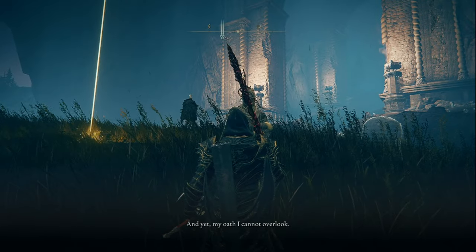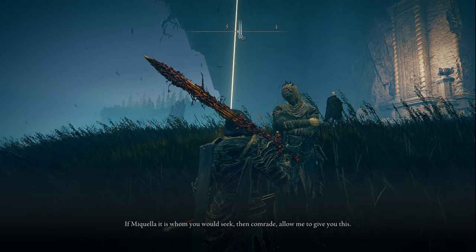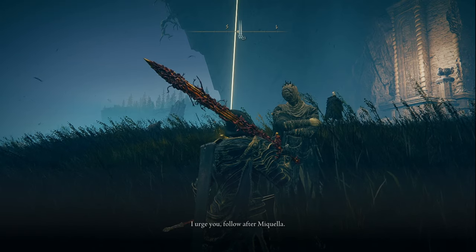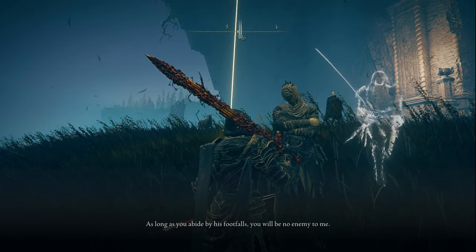And yet my oath I cannot overlook. If Miquella it is whom you would seek, then comrade, allow me to give you this. These are the sites of the crosses I found. I urge you, follow after Miquella. As long as you abide by his footfalls, you will be no enemy to me.